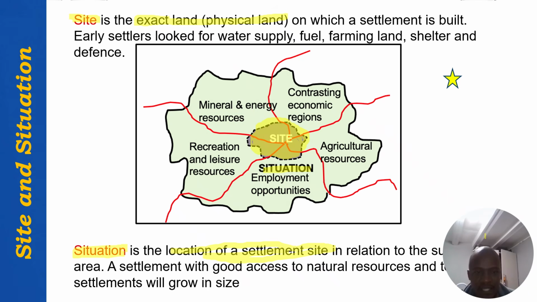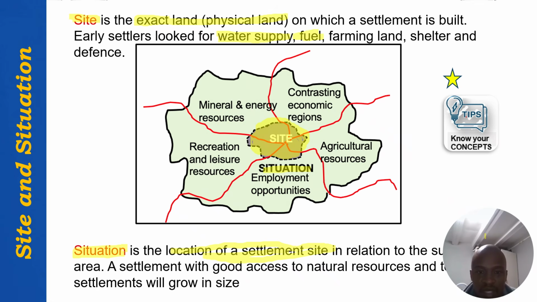Now there are various reasons why early settlers, people back then, chose to settle where they settled, right? One of them could be because of water supply, right? Some of them would locate close to a water source if water was scarce, right? If there's no water in the area, it only makes sense for people to locate where maybe there's a river, right? If the rest of the area is dry, obviously you want to settle close to where there's a water source, right? But if there's too much water now, if there's too much flooding, people will settle away from the water. See that?